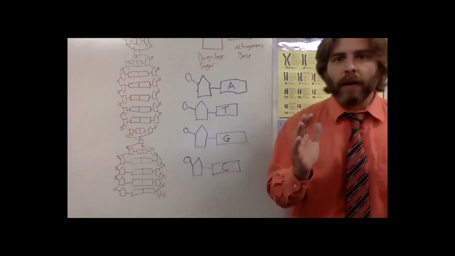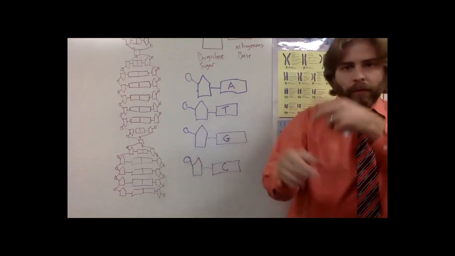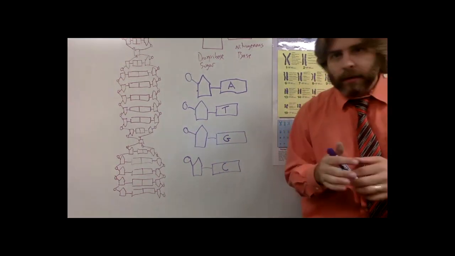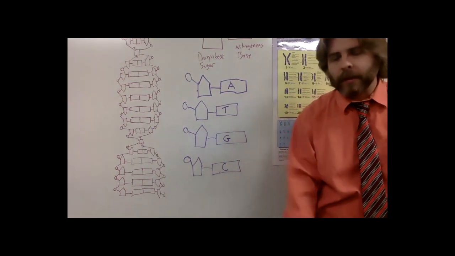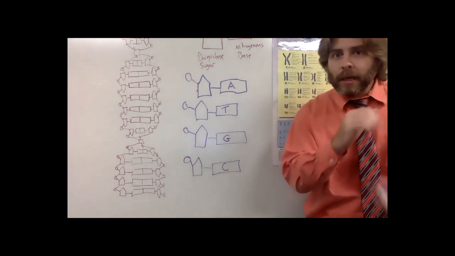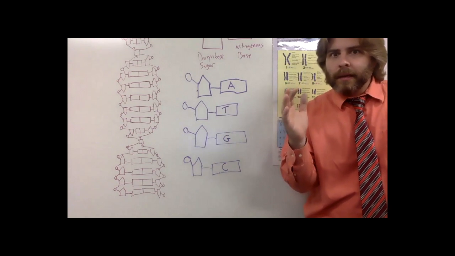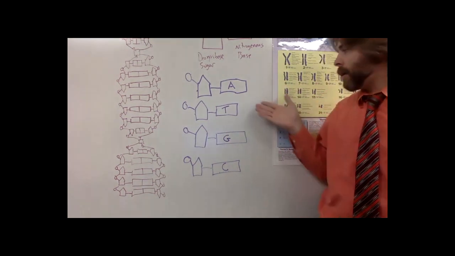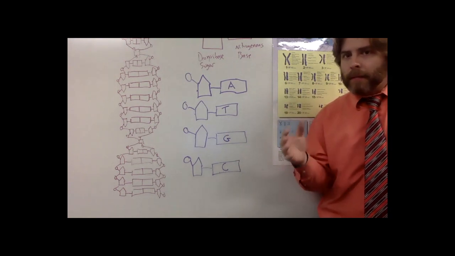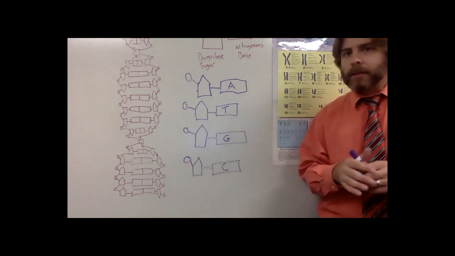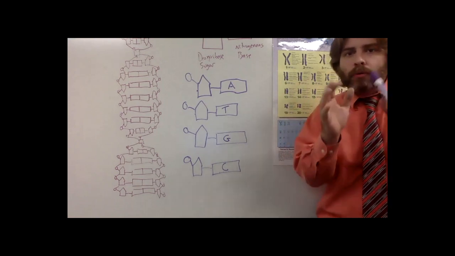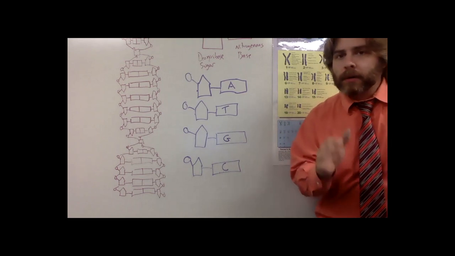And just like the letters of the English alphabet, if we rearrange them certain ways, we can make messages, right? I can take the letter C, and by itself is nothing. If I put it next to a letter A and put that next to the letter T, C-A-T, cat. Now I have a word. Same thing here. If I put these letters together in certain orders, I make messages. Not just words, but full sentences, full instructions, how to do something, how to build you.